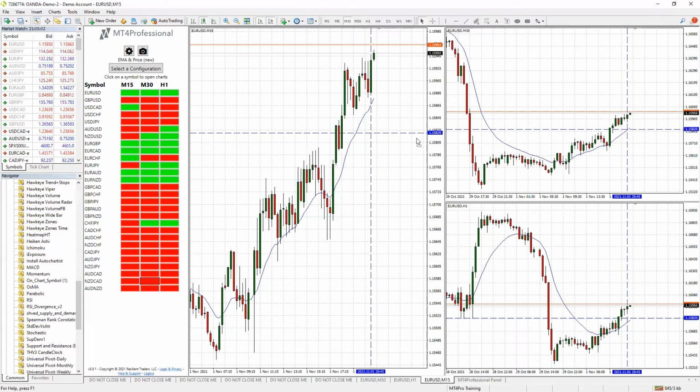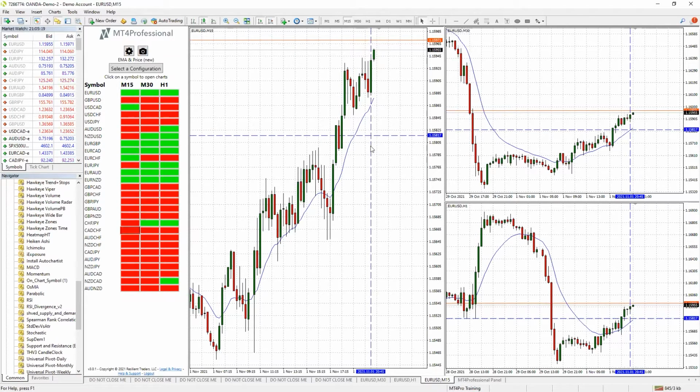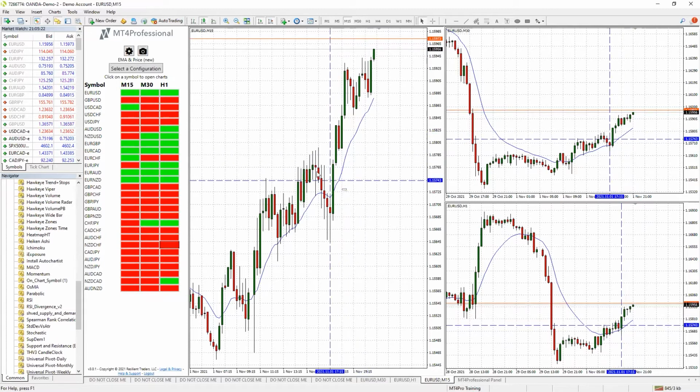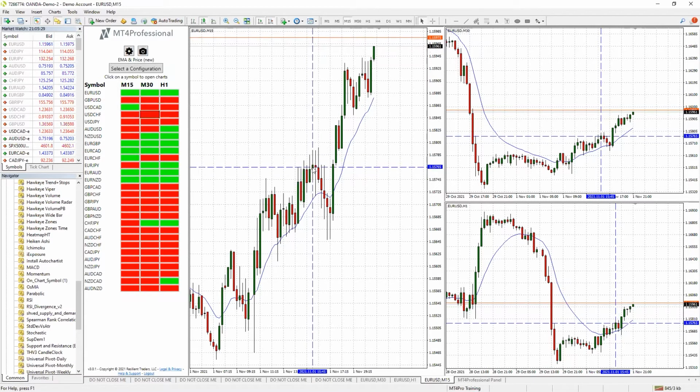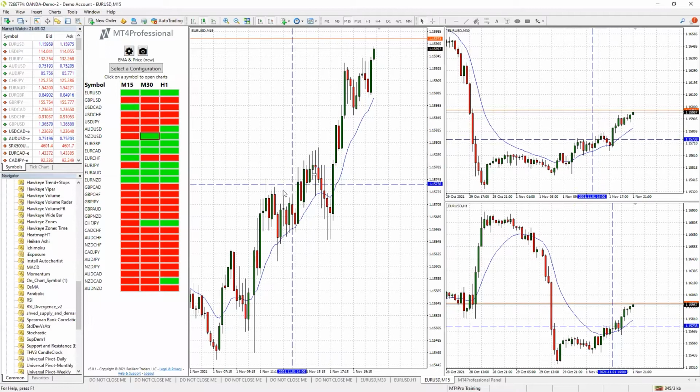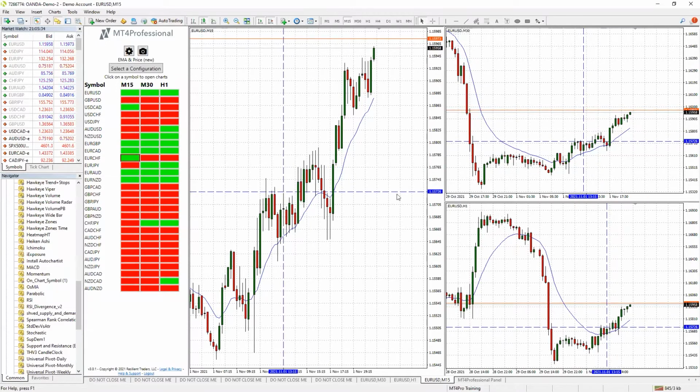So I'm looking at currently a 3-chart layout where one of my charts is larger than the other two. I have a scanner layout where I'm looking at all 3 of the time frames represented on the charts. You can see within MT4 Professional, we have multiple time frame analysis capabilities where we can move our crosshairs and they synchronize across all 3 of the time frames, where I can look at both time and price alignment to determine location and cross alignment with all of the other time frames.